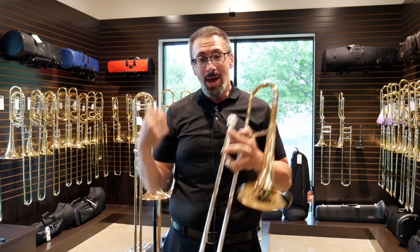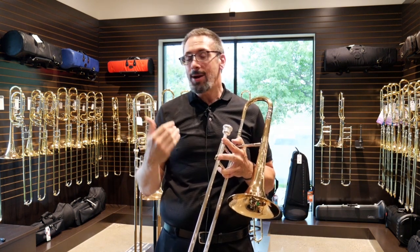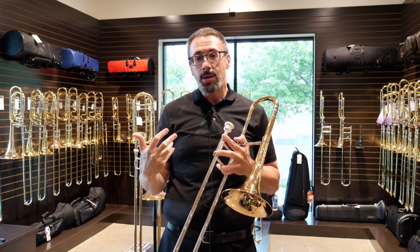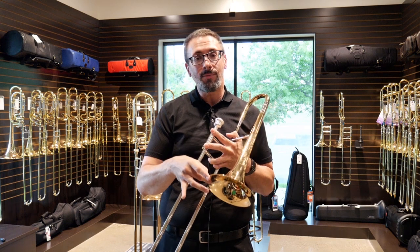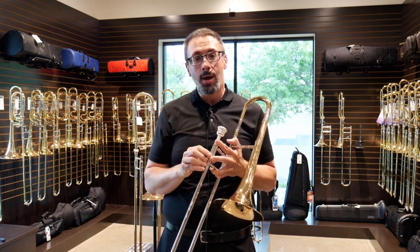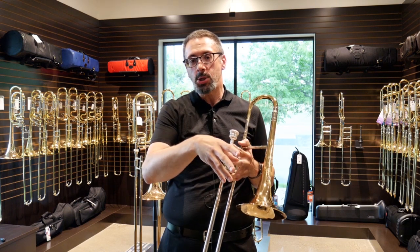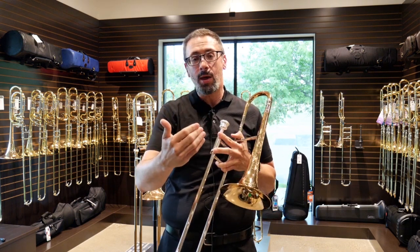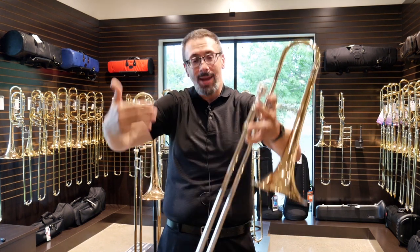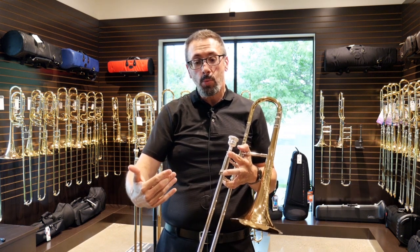But if we're thinking a little bit more modern conception of the alto trombone, whether, again, you're talking solo literature or especially ensemble playing, I could see something like this working really beautifully with a mid to, frankly, even large orchestra, especially if you're paired with the right instruments in the rest of your section. I think it could balance it really well. Like I was saying, it could hopefully give us that really beautiful alto sound while still being able to project, being able to carry over the ensemble when you need it to.